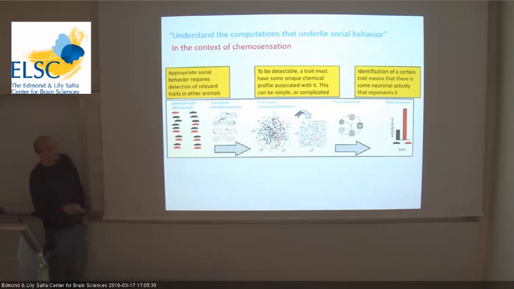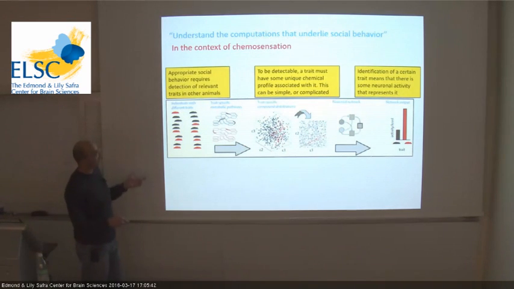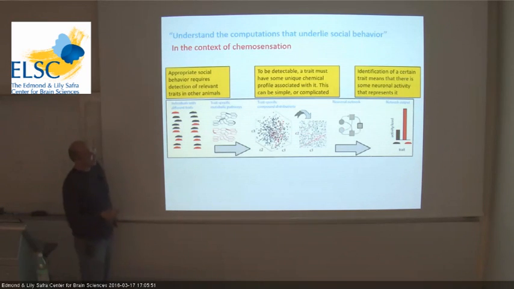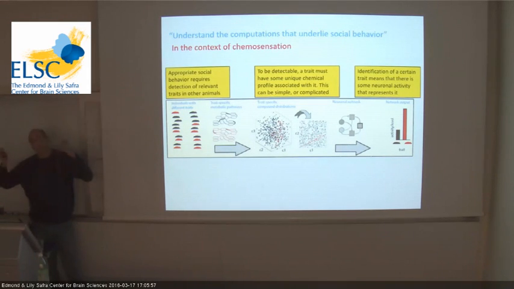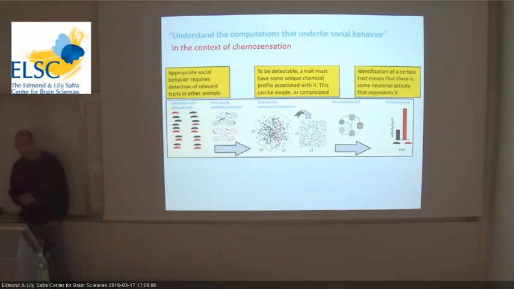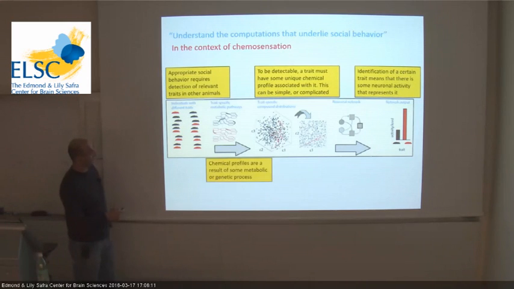And here I plotted, again, a simple three-dimensional chemical space where you have three molecules, and each dot represents some concentration combination. And again, in this hypothetical example, what is unique to the red animals is some ratio between two of these compounds, C1 and C2. So this is just an example of what could be a chemical code. That is the way that information about a certain trait is encoded, if you will, in the chemical signature that is emitted by organisms with a certain trait.